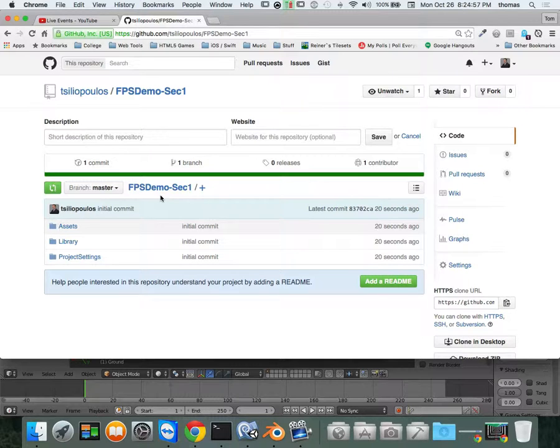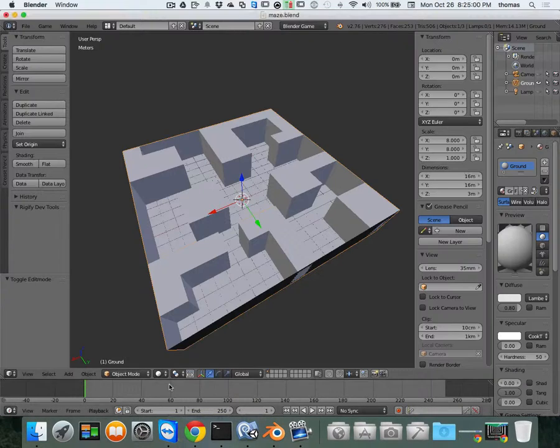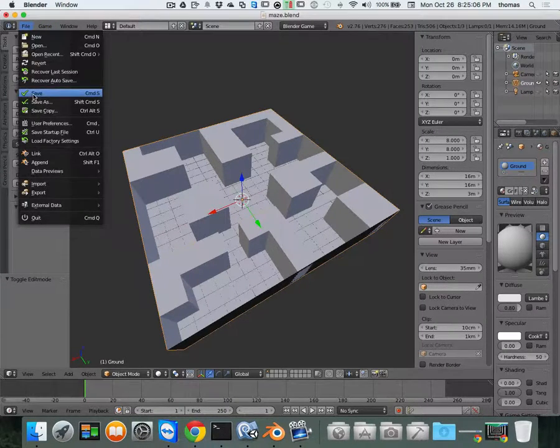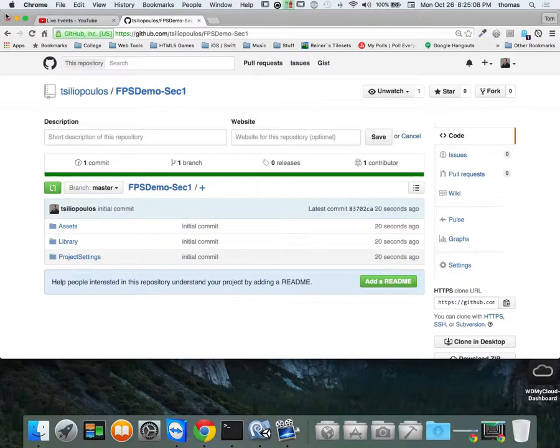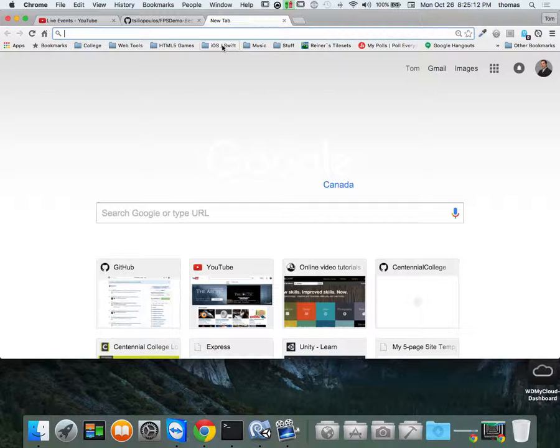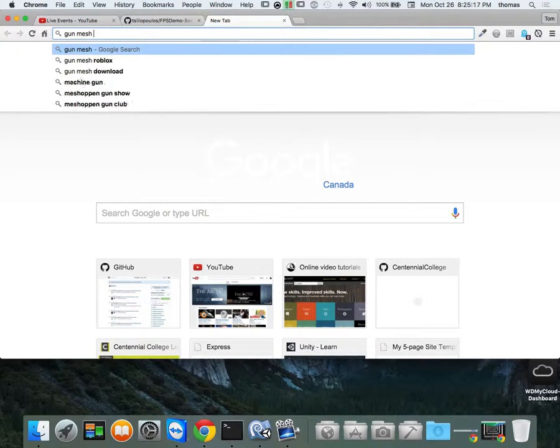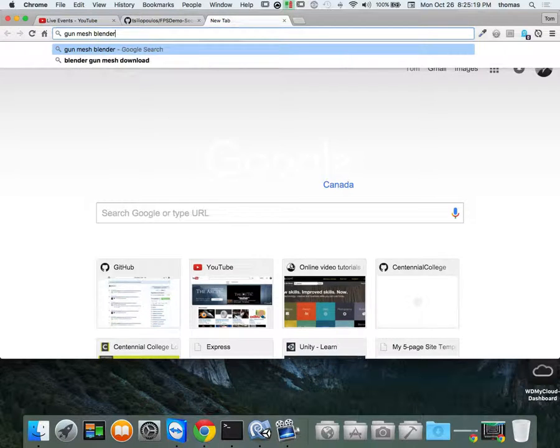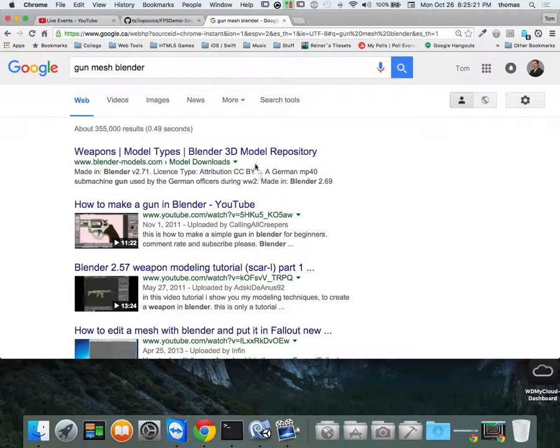What I want to get to eventually is the ability for us to import objects other than just the stuff that we have in the asset store. And again, there's a pile of different things. If I was to look at something like a gun mesh for Blender, there are tons of them, like weapons and models in the Blender repository.